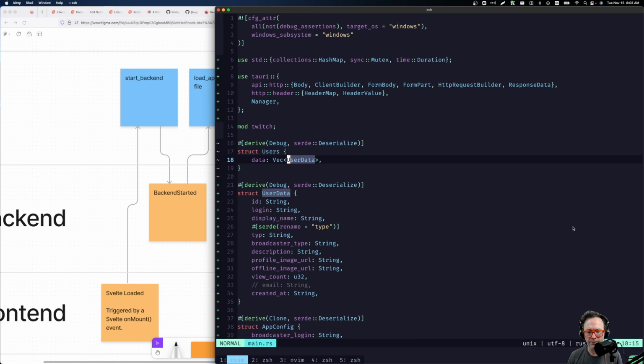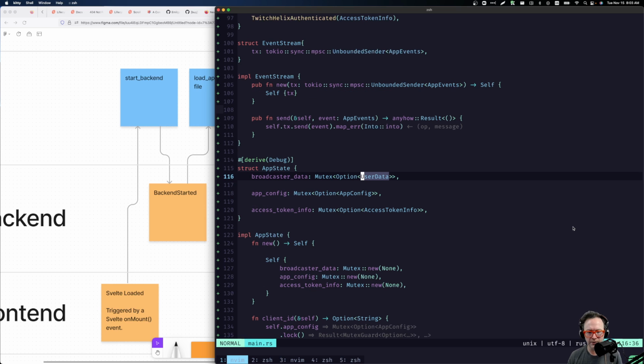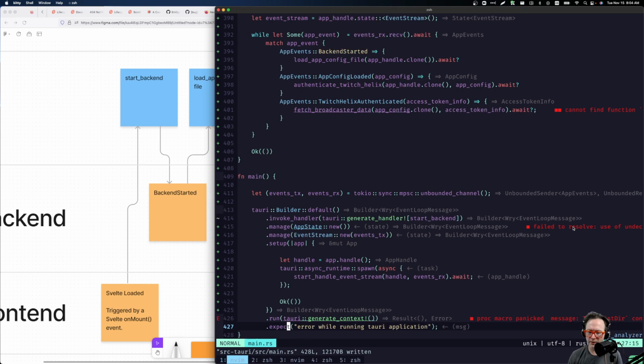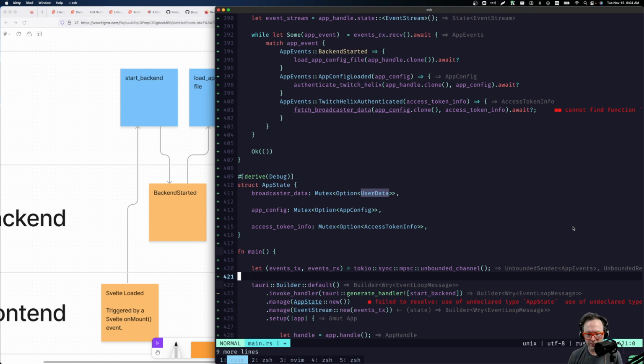Caster data is this there. Okay. App config and then, let's get rid of app state. It's gonna have some fallout. All right.